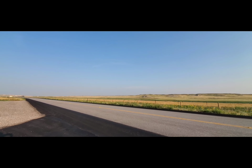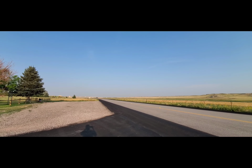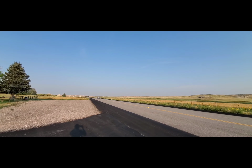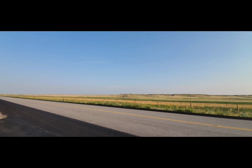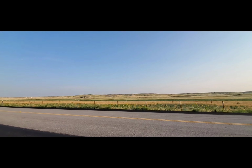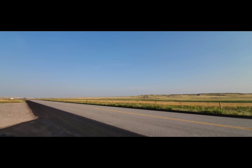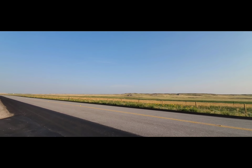I actually did one section of Bridges to Buttes. I traveled about 70 miles from Alliance, picked up US Highway 20 West, and traveled to the Wyoming border. Wyoming is gorgeous and beautiful. I would love to keep going, but I've been to the Grand Teton, Yellowstone, Casper, and through Wyoming.